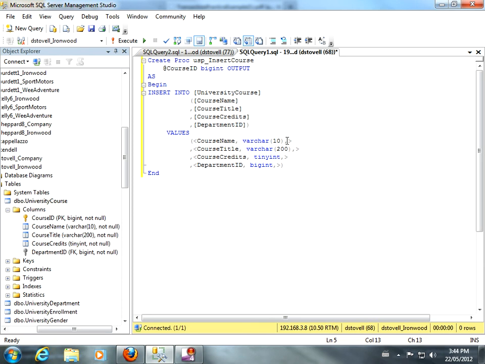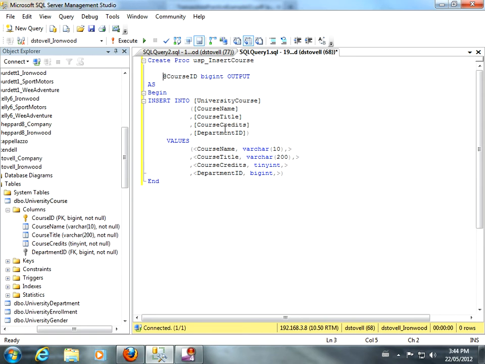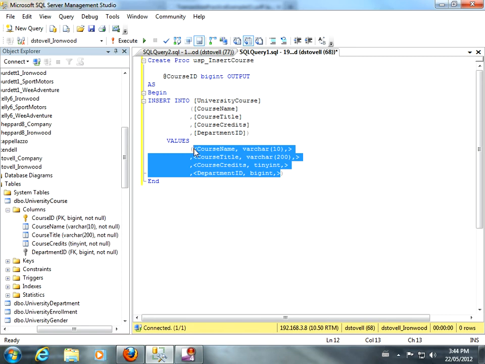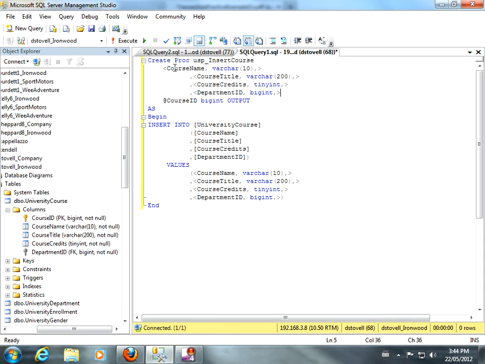And then down here is where we'd actually want to provide the values. Another thing I can make use of is that this section really nicely defines my data types and the names for my parameters. So I'm going to grab all this, copy, and paste it up here.